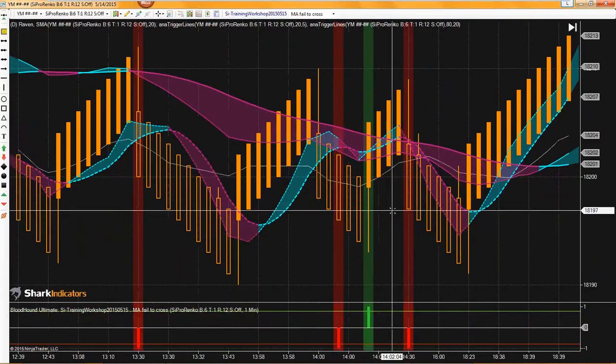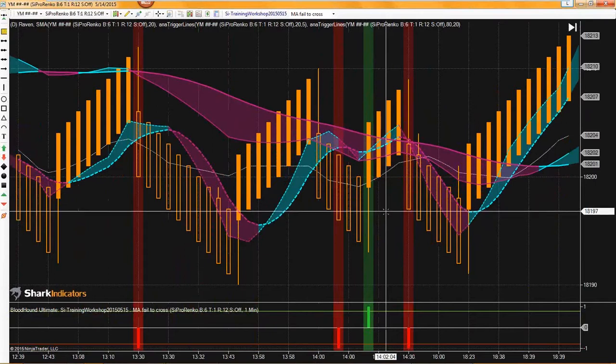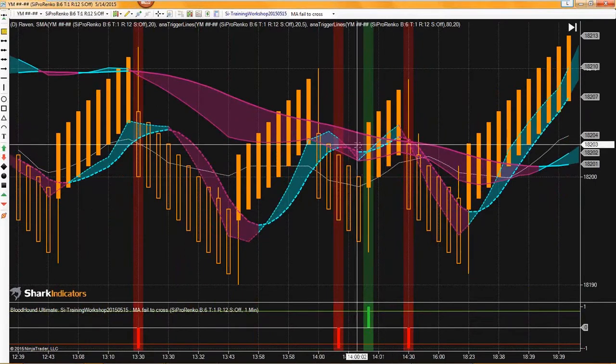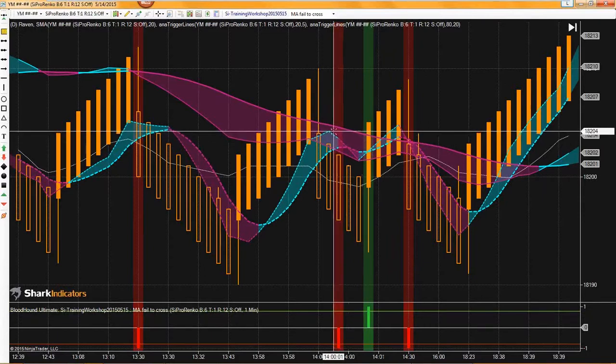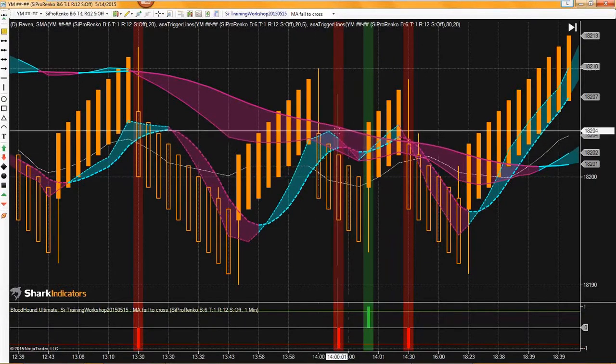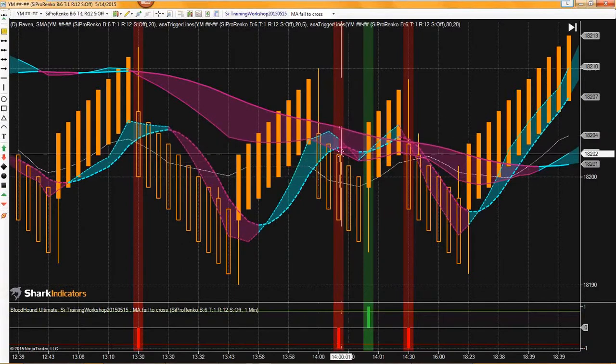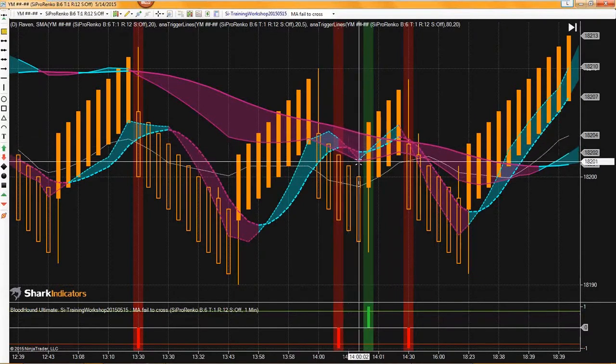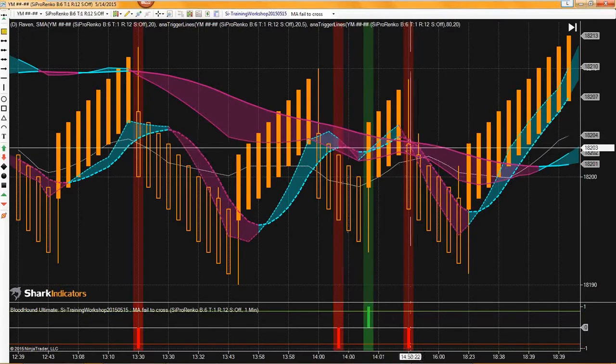Let's see what we got here. Yeah, we did get a bunch of rejections inside, so the small triggers moved inside and flip-flopped around inside, creating some rejections in there.